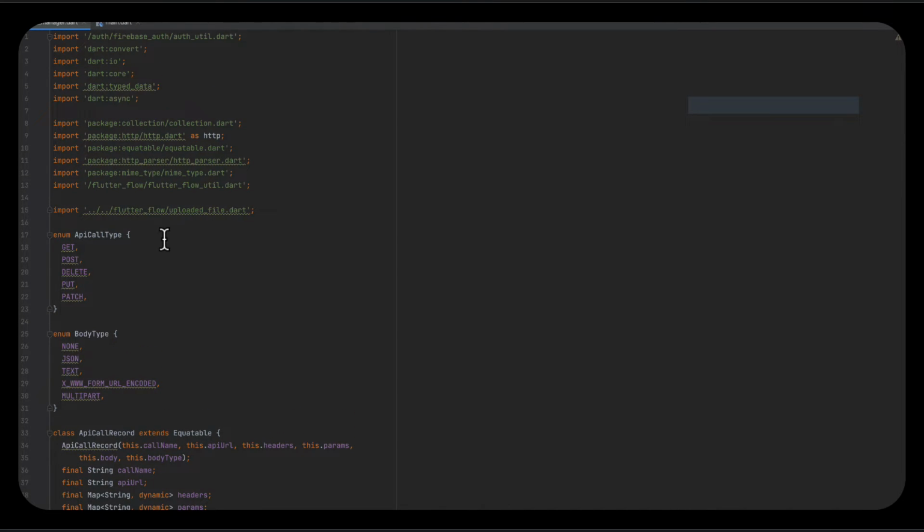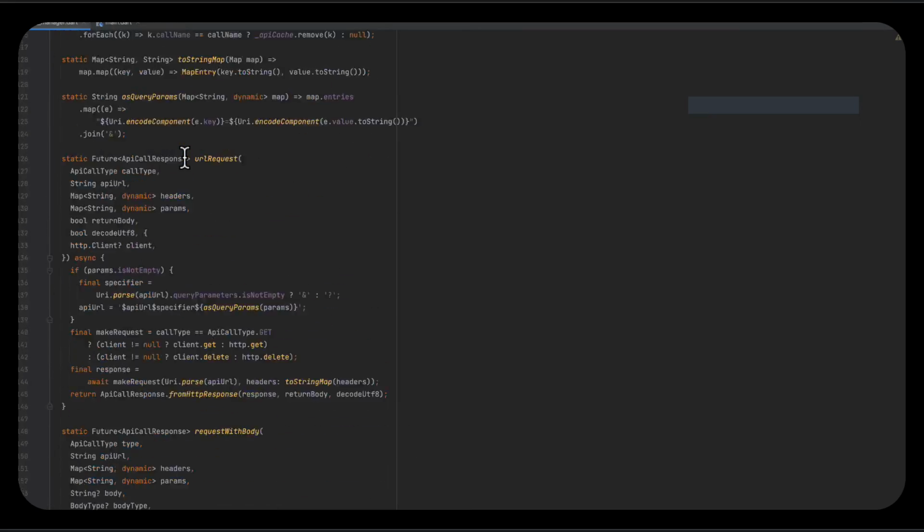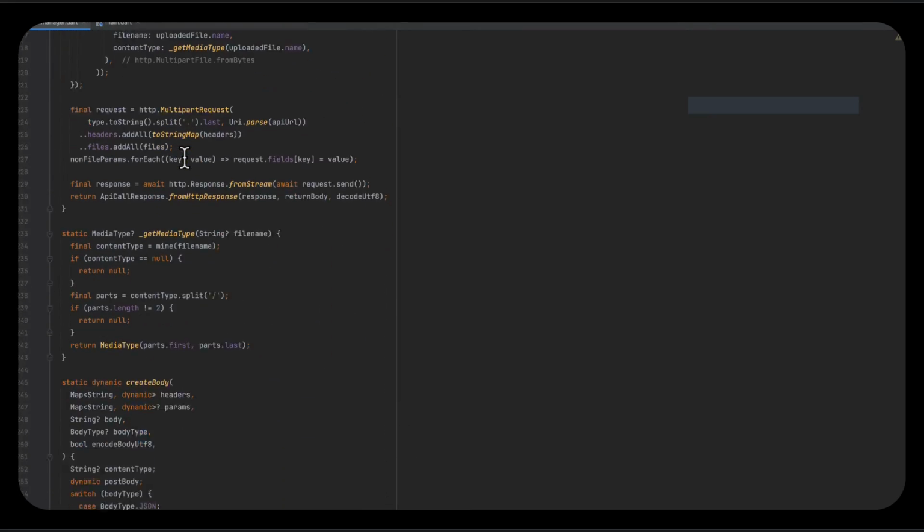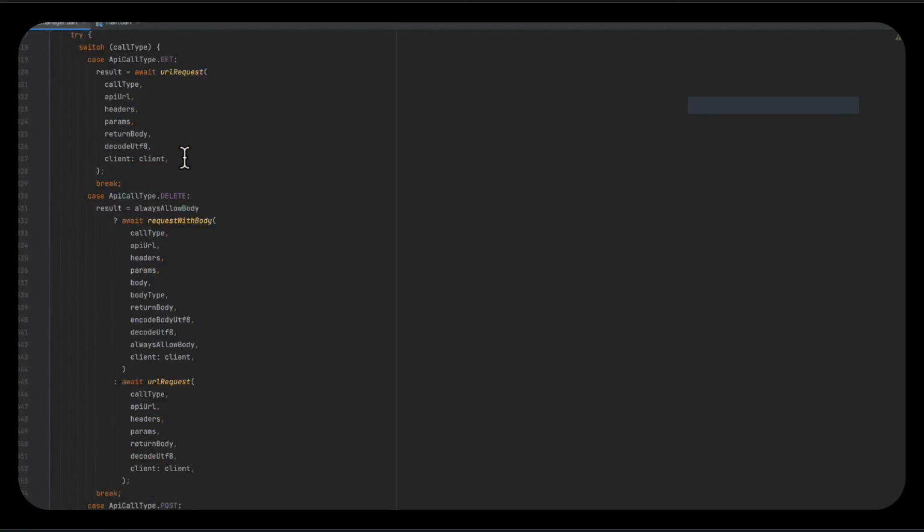I needed to import files for this. It's Dart Async, and the other one was FlutterFlow util. I don't remember exactly which pieces needed which one, but I needed these two to make these things work. And these two calls down here work.